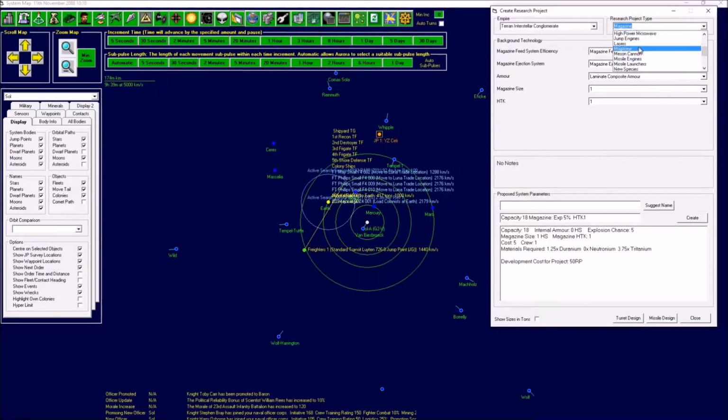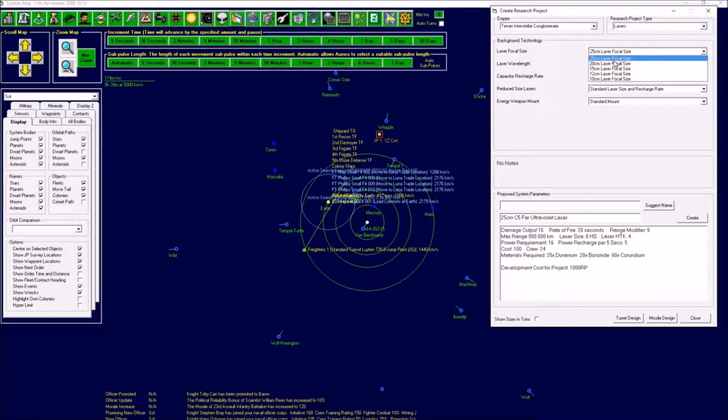So let's take a look at lasers. We can make a small-scale laser. Should we wait for capacitor recharge rate? Probably. Because that's going to really reduce rate of fire. Let's wait for capacitor recharge rate, possibly. 4 is increasing time, yeah.